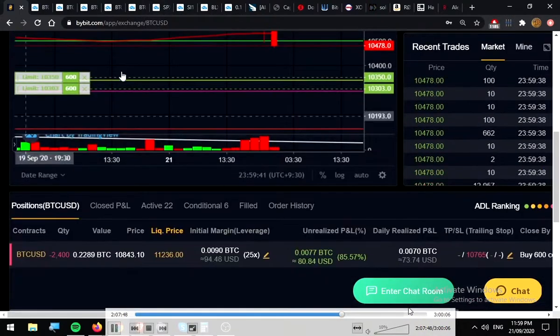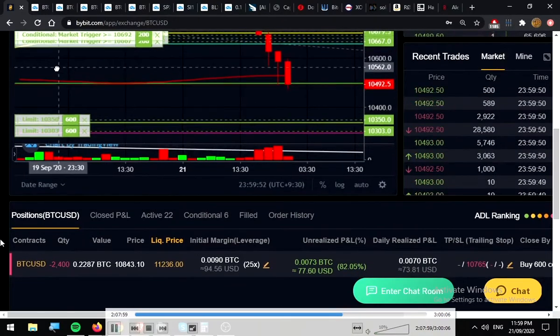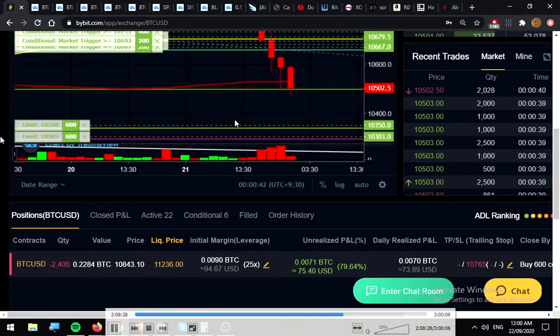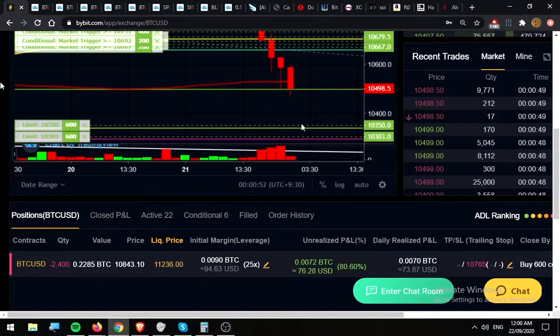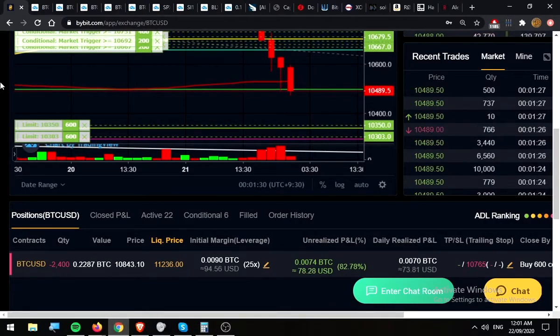The profits now is $73. So I'm quite happy with that. And 94 still left in the trade. It's up 83%. So just haven't missed out on those profits. And sure, you could have just waited to sell it down here if it does go down here, but it does quite often go back up to where it came from, and then you've missed out on these levels. So it's just covering both sides.